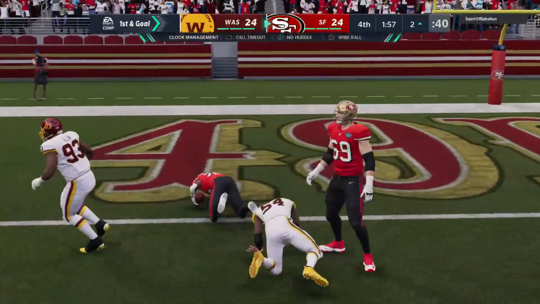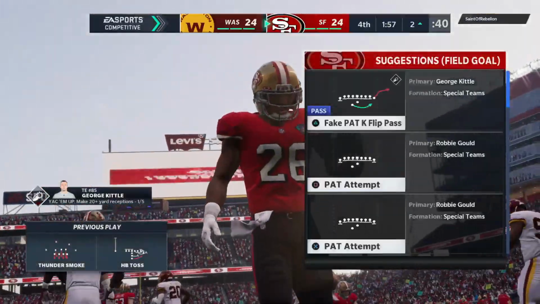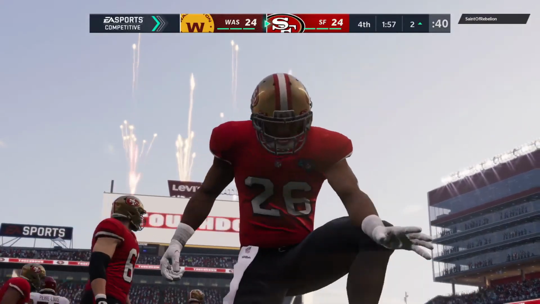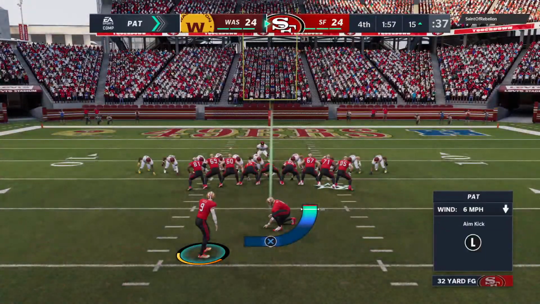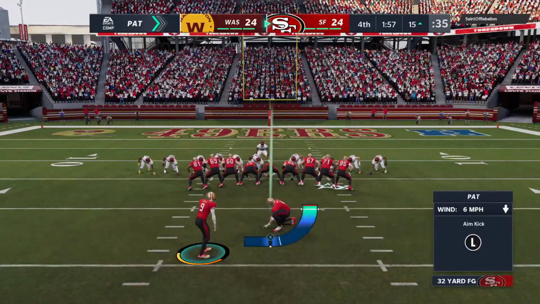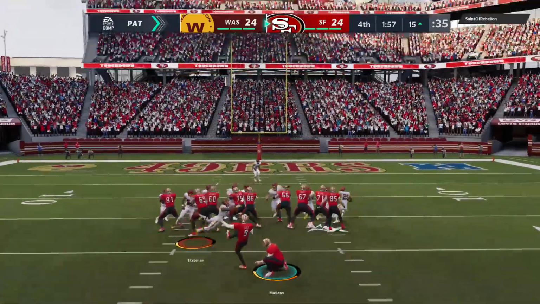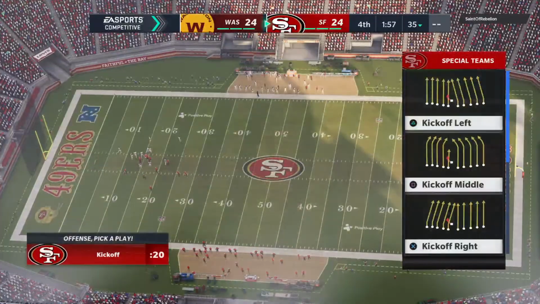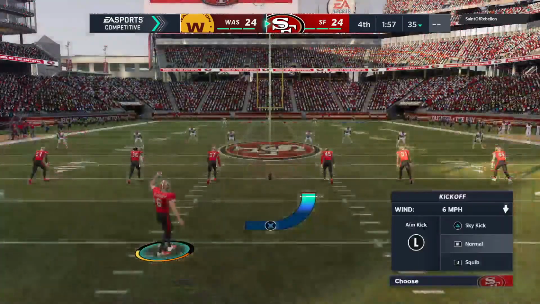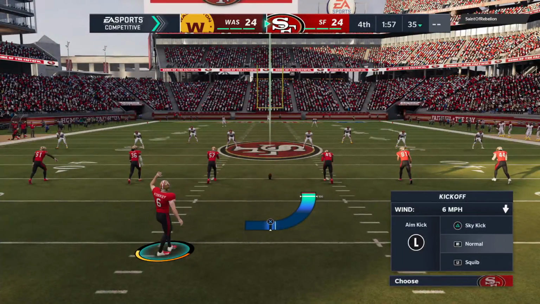And across the goal line into the end zone. Touchdown 49ers. A 5-yard touchdown run. And the Niners are a point away from leading this game. And it's no good. He missed it. And the game remains tied. Oh, boy. The game 24-24.